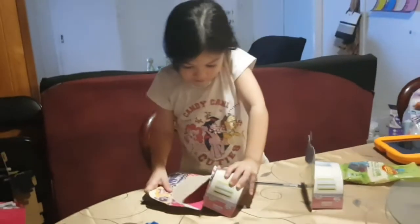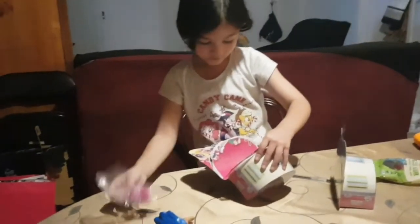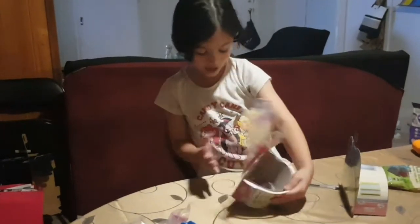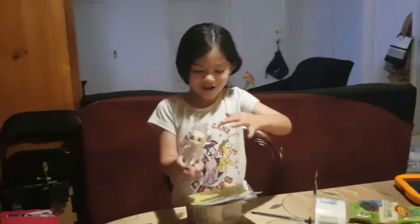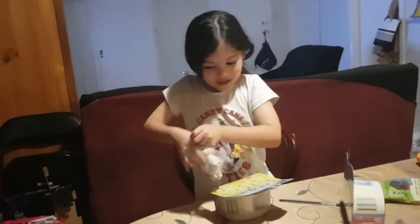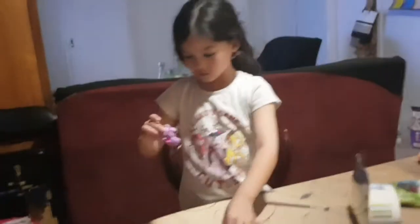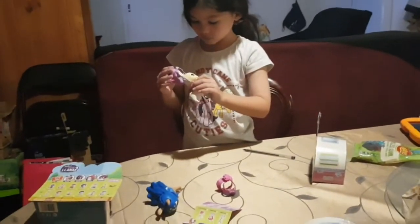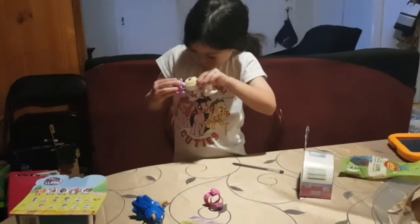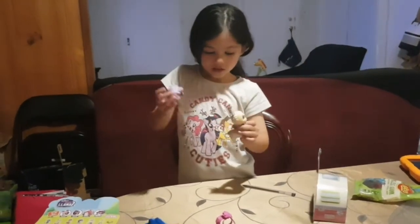Now let's open the next one. Hopefully that's the rare one now. Is that the rare one? Whoops. It's another superhero. I'm not sure what it is. So, what do we got? Need it to be open. Oh, wait. It's already open. I got it. So whose llama is that one? I'm trying to put it in. The bunny ears. Yeah, it has bunny ears.